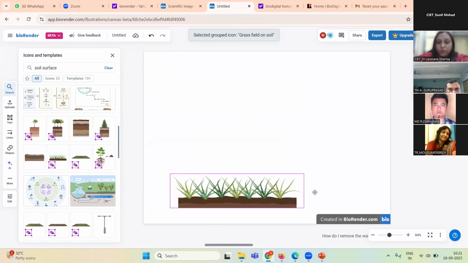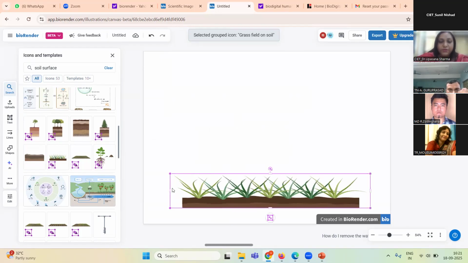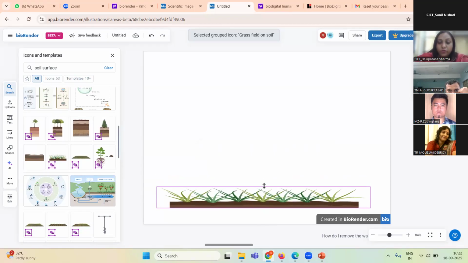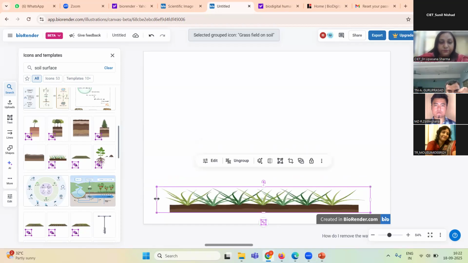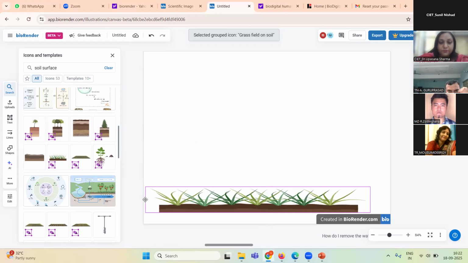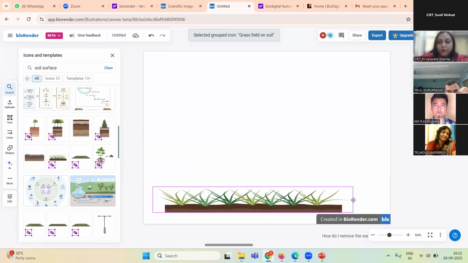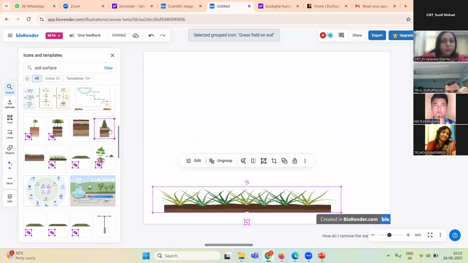Now, you can also increase and decrease the width, the size, the color, whatever you want for your illustration. Now I want something related to road type of a thing.